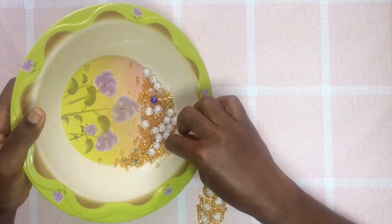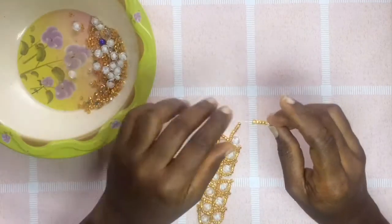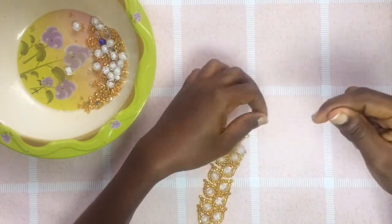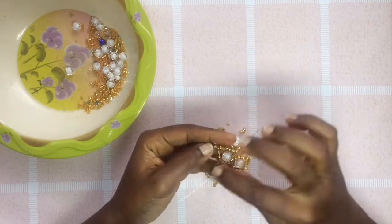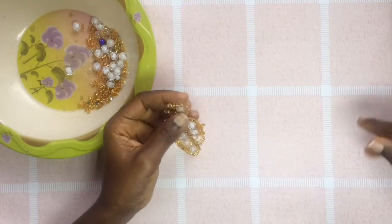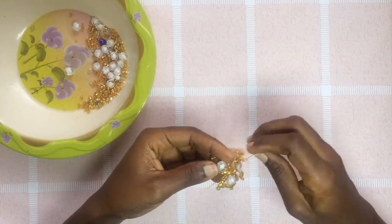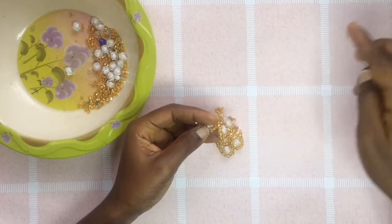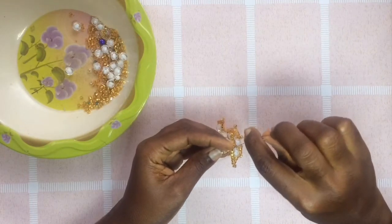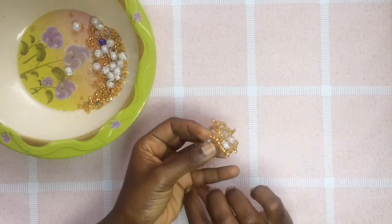I think the explanation is much clearer at the end, after 17 minutes. Yeah, so passing it through the 3. Then through the 1, joining the 2 designs. Then 3 seed beads. Good. I'm sure this one is very clear.